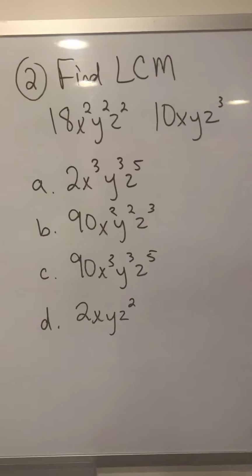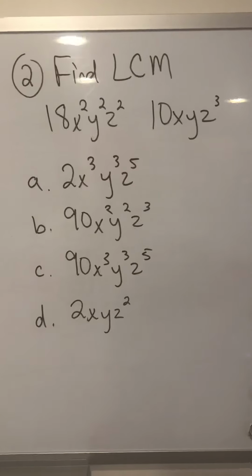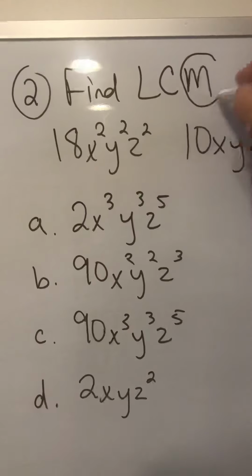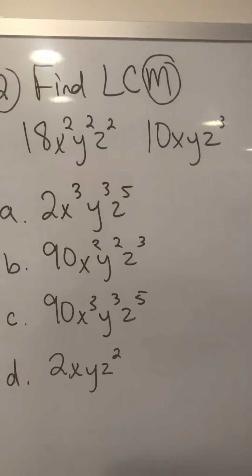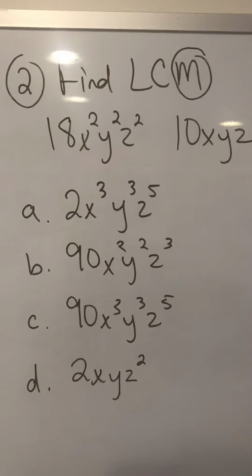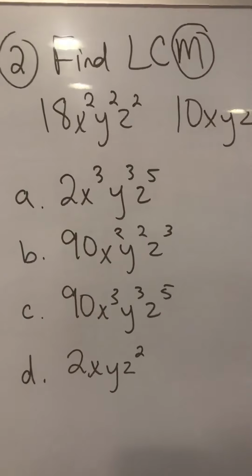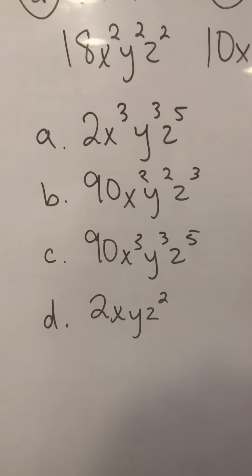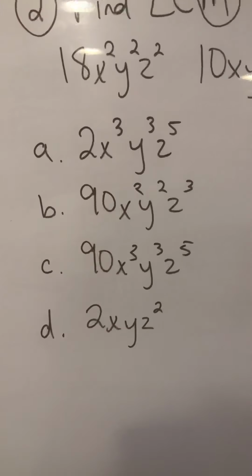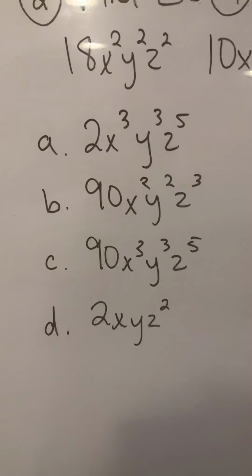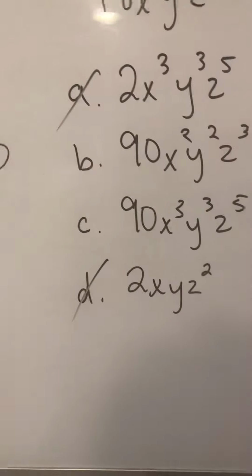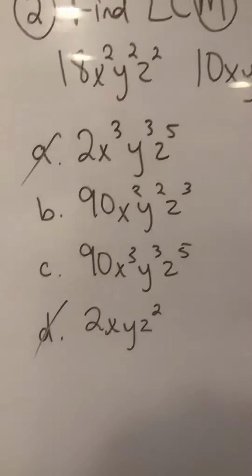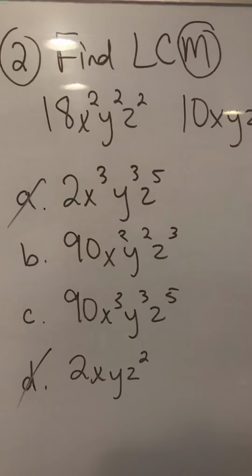Same thing goes for least common multiple. L is least, okay? We don't care about that. We care about the M that stands for multiple, okay? So we want multiples of 18 and 10. So if I'm just looking at my answers right now, I need numbers that are either equal to 18, since it's bigger than 10, or bigger than 18 and 10. A and D are automatically off the board, okay? So now I know 90 is the answer for the multiple of 18 and 10.